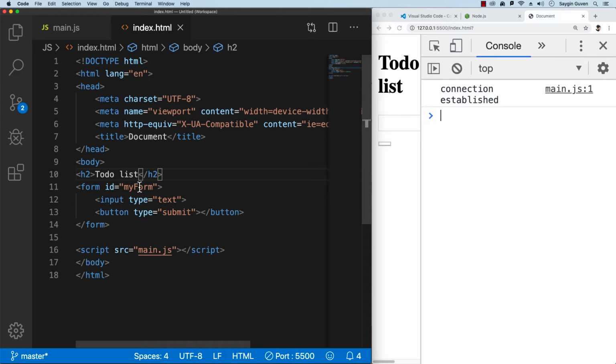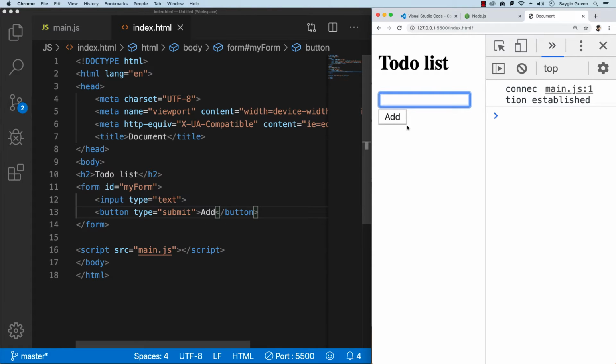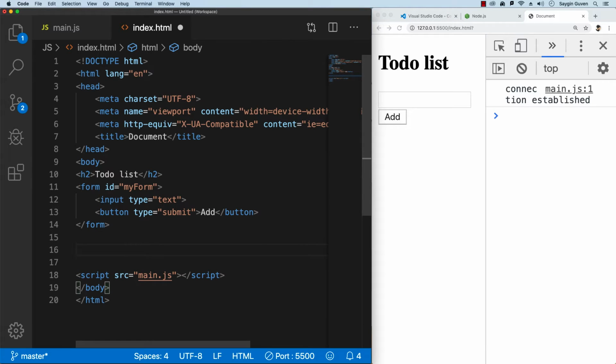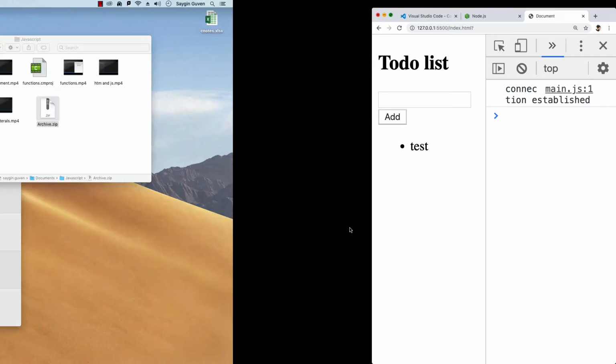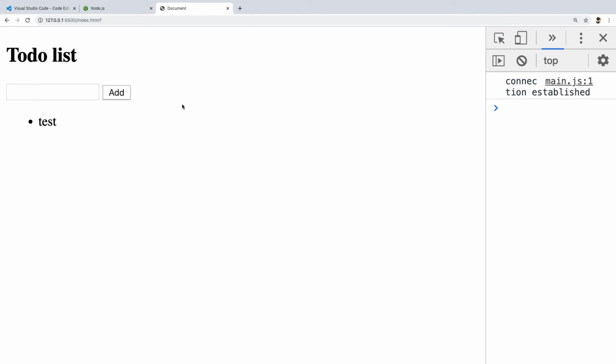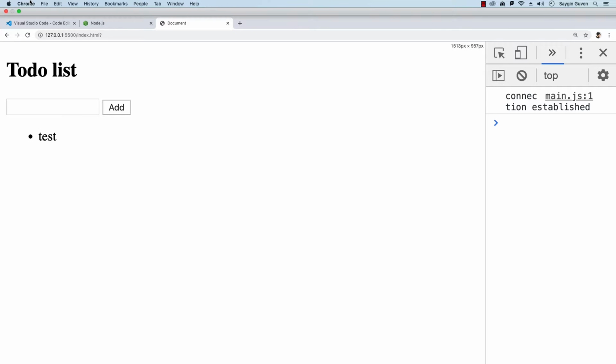And whenever we submit our form, we will have this page. I'm going to add that information here, and I will add some li information here, test. So the whole idea is, whenever I click add, I will add some test here, and let's add one more button here for delete.